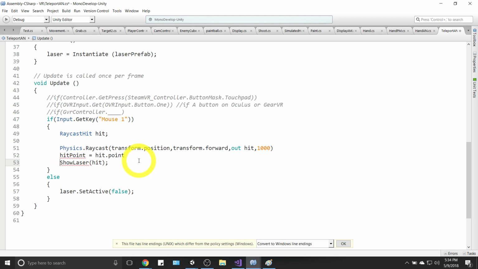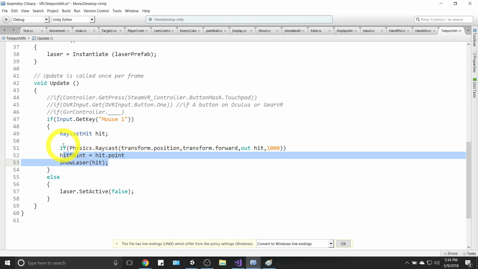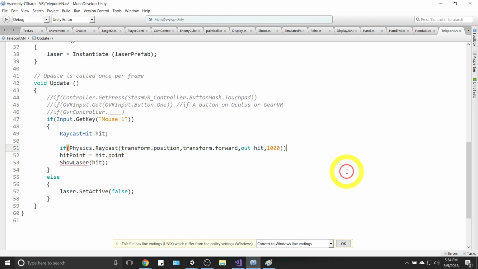Now, we might come across a problem here. If the raycast is unsuccessful, then trying to assign a value from this variable that does not have any information might cause us another problem, or might not even work. So we encapsulate this physics.raycast in circle brackets and put that inside of an if statement, so that we only do these two commands if the raycast was actually successful.